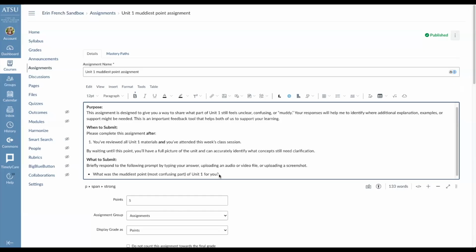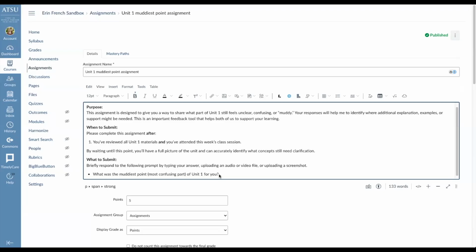You may wish to have students respond to a Muddiest point assignment at a different time in your week, unit, or module. Some examples of this would be after completing preparatory work for the week, but before coming to class. With that format, you would be able to know what is confusing and then explain more about the top 2 or 3 muddiest points when your class meets next. For an asynchronous course, you could also insert a Muddiest point assignment after the reading or other preparatory work, but before students complete the main assignment for the week.